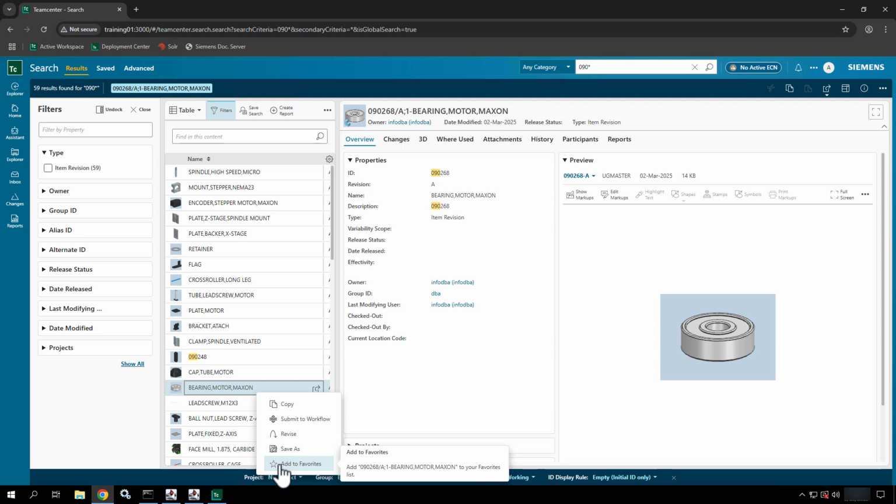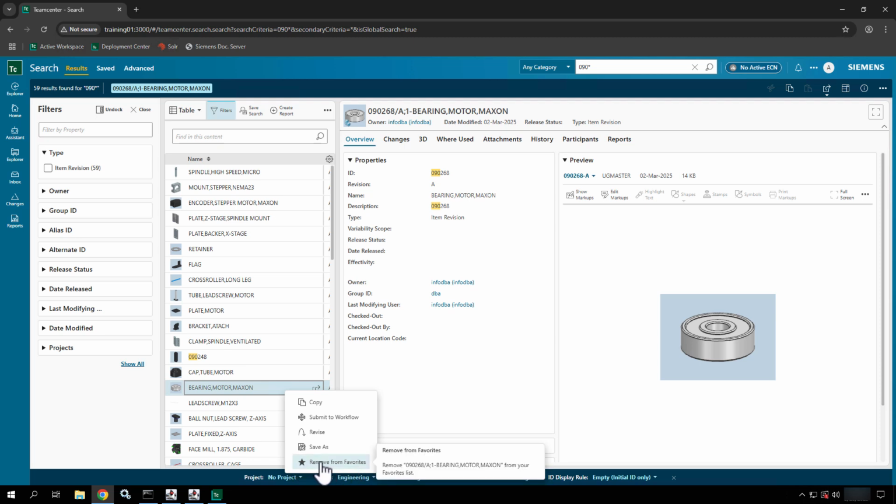Now notice the star icon is white at the moment, and when I click it, the next time I go in and look at that, you'll see it's black. The reason for that is just kind of a visual indication. If it's already filled in, it's already added to favorites, and if you hover over it, it will tell you remove from favorites is now the name of the icon.